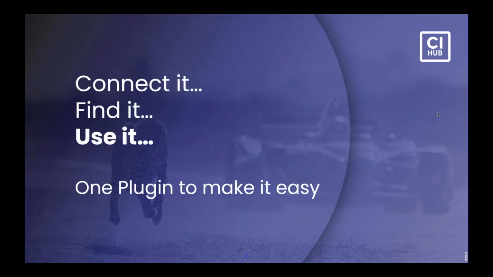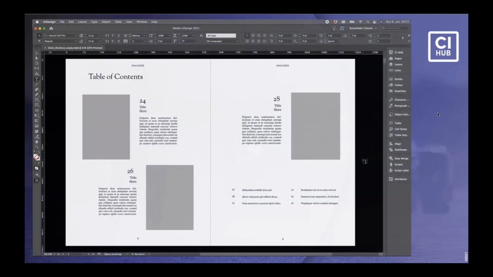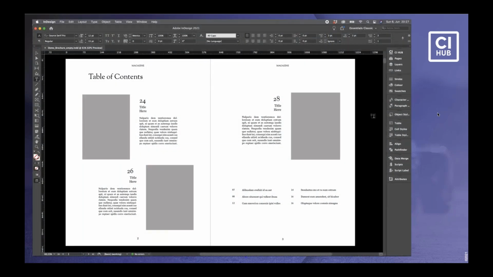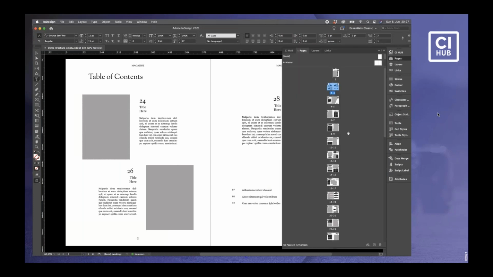Thanks, Andy. So how to use it? This is getting quite a bit more complex. So how can I use the panel with my InDesign document, as an example? So I've prepared an InDesign document, 30 pages, and prepared to add some content.